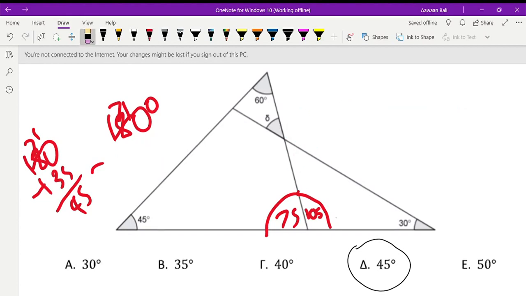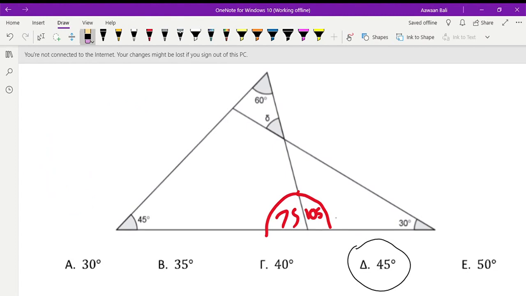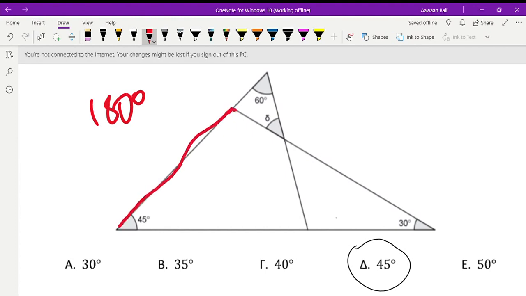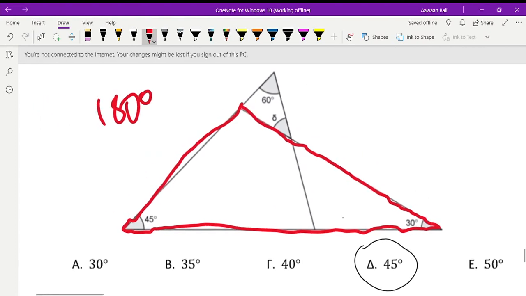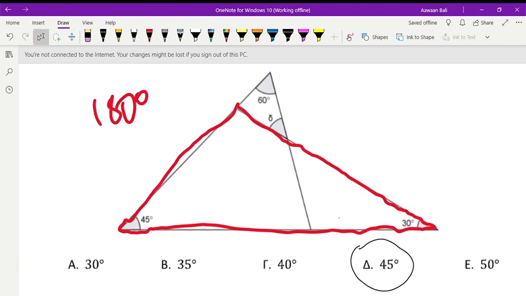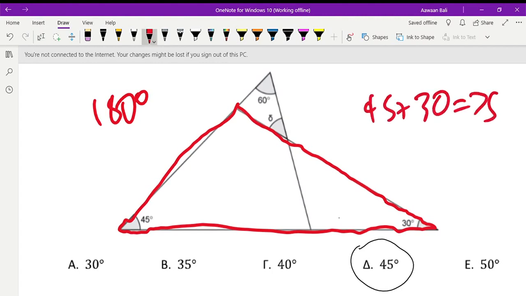Another way to do this is also really easy. So let's put that 180 degrees right there to remind us. We are going to go for a quicker method now, with a quicker triangle. It's this whole thing. Sorry if the line isn't too accurate, but anyways, 45 plus 30 is 75. So the sum of that so far is 75.